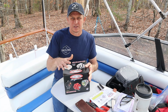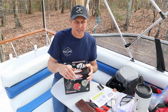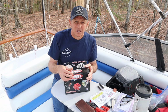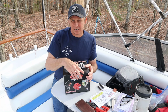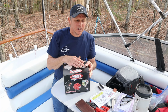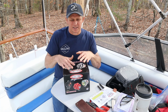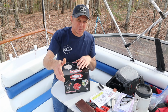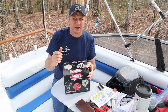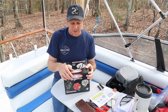The problem I have on this boat, and the situations that I use it in: say you've been sitting in a marina for 2 days and now you need to charge your batteries. You reach over and you kick your boat on, you're at idle. Some of these need anywhere from 800 to 1200 RPMs before they kick on. You're sitting in the marina and you kick on your motor and you're idling at 400 RPMs, you're not going to kick the alternator on. That's the problem I have. There's no way to rev this boat without putting it in gear. So if you're sitting at anchor and you want to charge the batteries, you can't just turn the key and throw it into gear and rev it up to 2000 RPMs. It's not an ideal situation. So that's where I'm stuck.